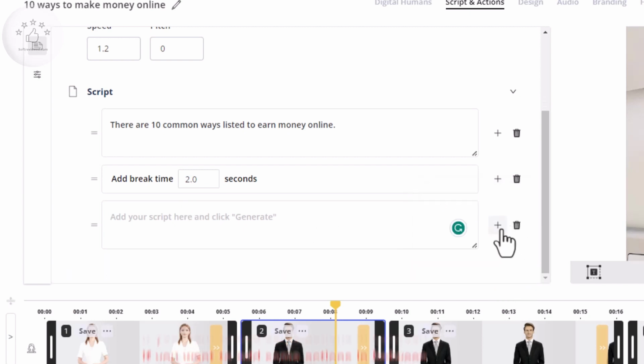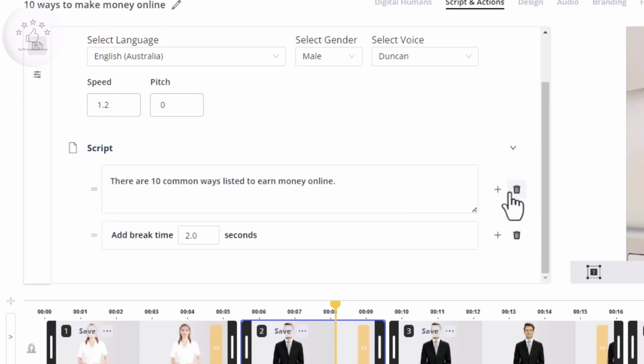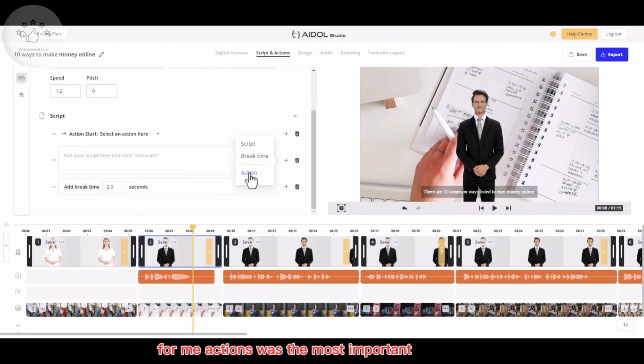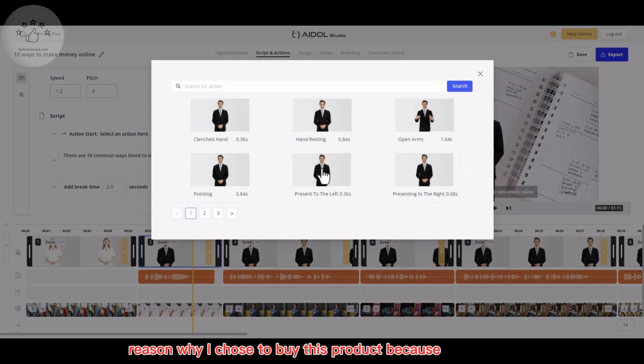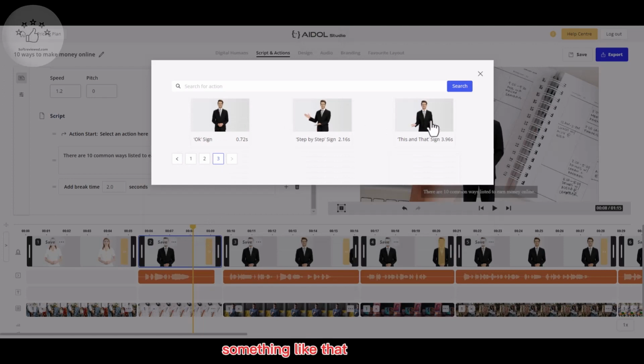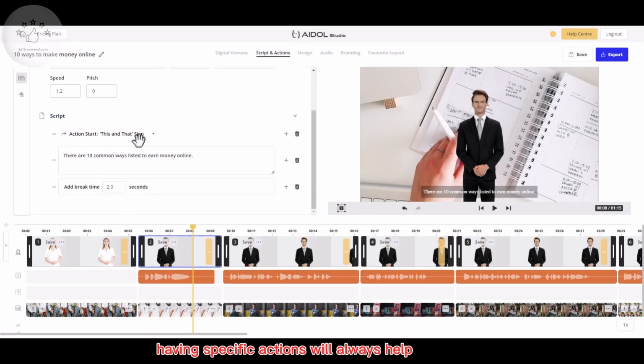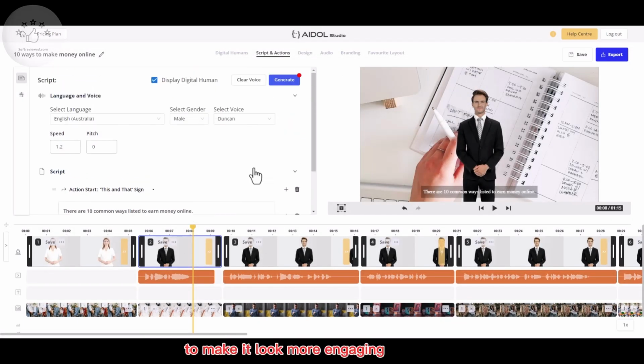That is helpful if you want to add some actions in between. So I'm now just deleting it. For me, actions was the most important reason why I chose to buy this product, because when you do a presentation or something like that, having specific actions will always help to make it look more engaging.